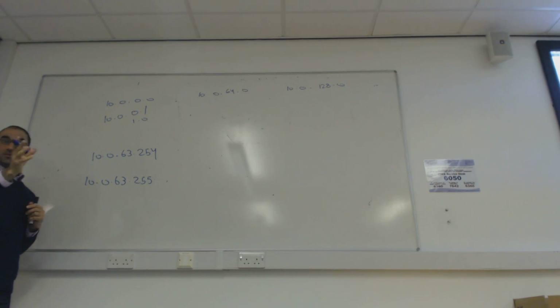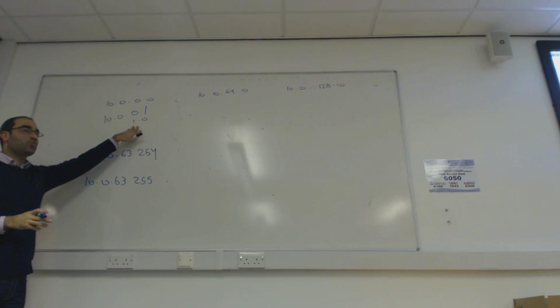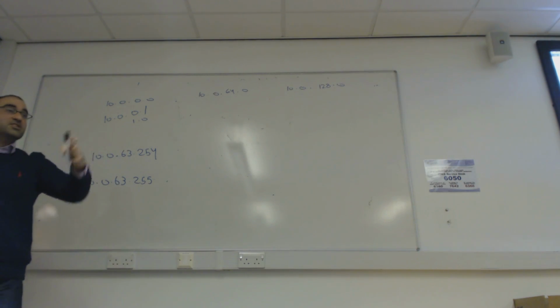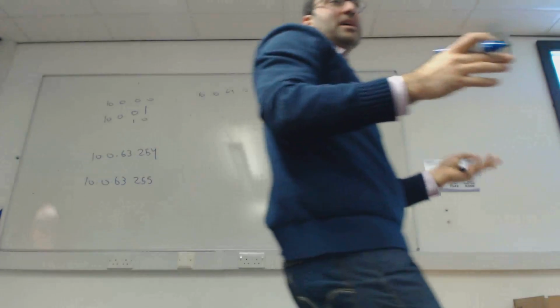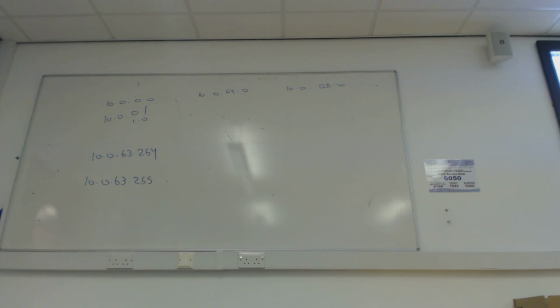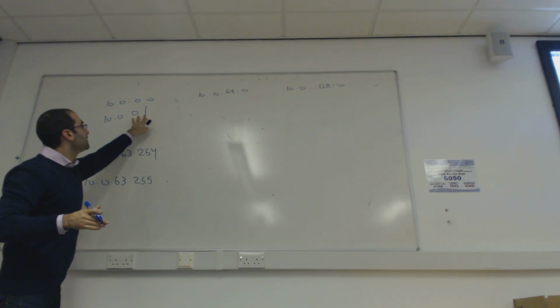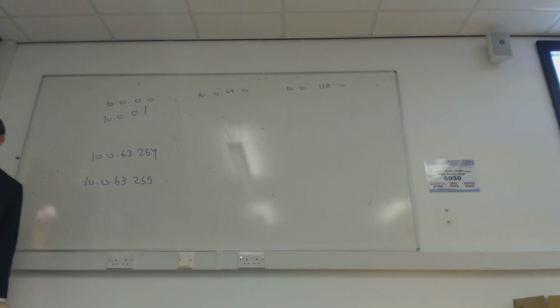Because it's just another host. So what if I make it this one? That's not the first address. You skipped a full range of subnets. Therefore, you skipped 0, 1, 2, 3, 4 until 255. When you reach 255 in the last byte and it goes to 256, it cannot go to 256. It goes back to 0. So you pass all those addresses if you skipped it. So the first address is not actually 1.0. It's 0.1. That's your first address.